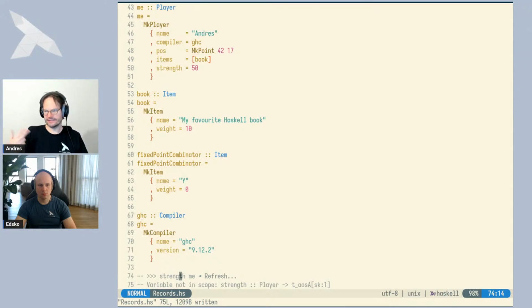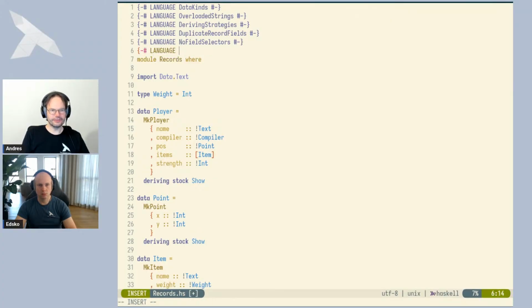There are some other extensions which I'm not going to highlight very much, like there are named field puns and stuff like that, which sometimes can be quite useful. If you're only working with a single record, you can do pattern matching and then name the fields that you want to work with. Ezko actually told me that he's using it all the time, and that's very nice if you're basically having a single record in scope. It's a very convenient way to access some of its fields. But if you have multiple records which have clashing names, perhaps again, or even multiple records of the same type, then it's not really a scalable solution. So there is still something else needed.